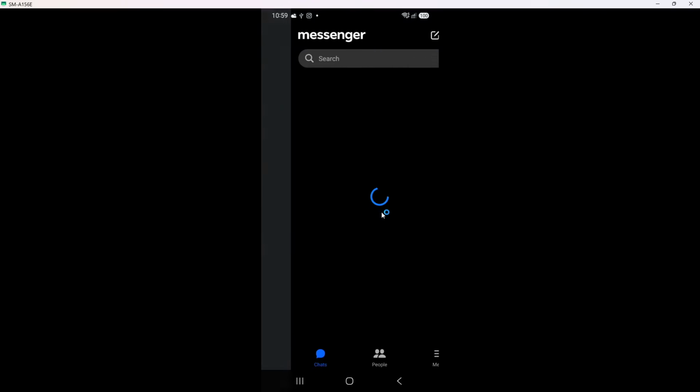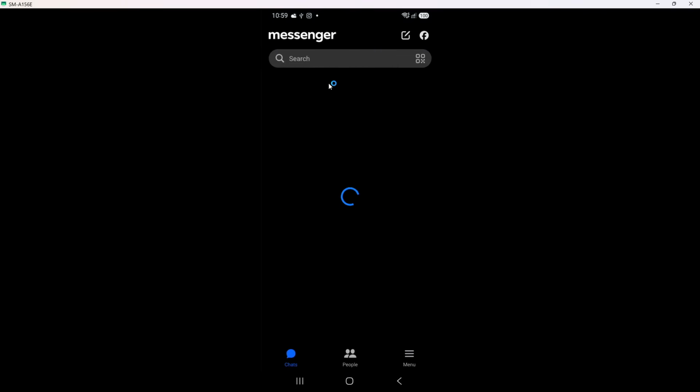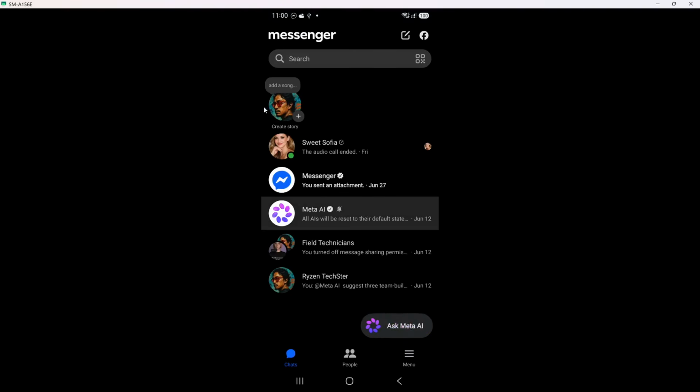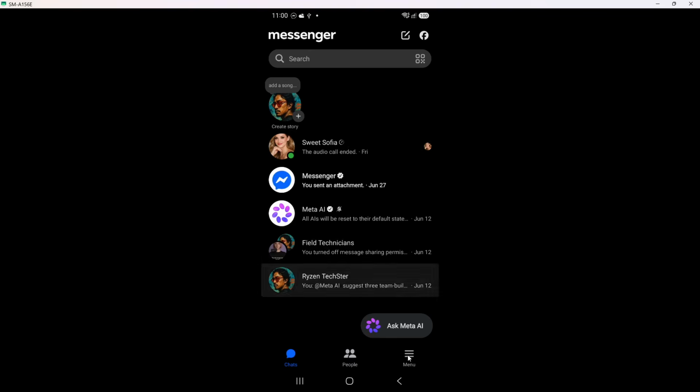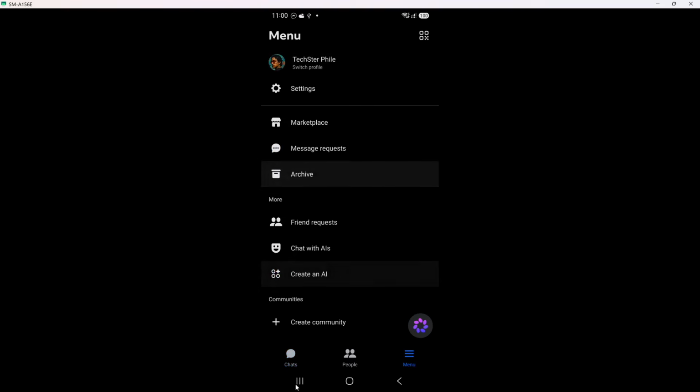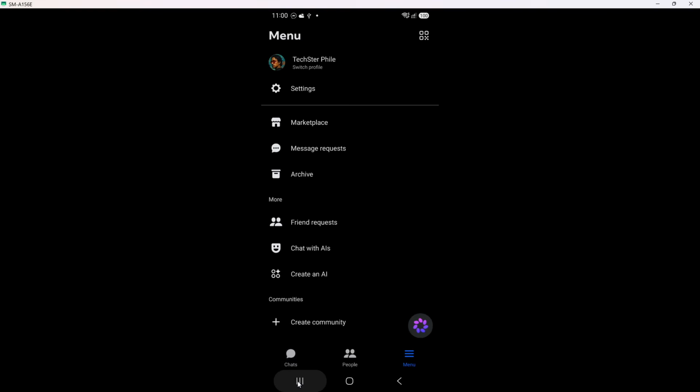To finish, open Facebook and check that you are using the same account. Look at your name and profile picture in the Facebook app and confirm they match what you saw in Messenger. If they do, Messenger and Facebook are now connected to the same account on this device. You have now confirmed that Facebook Messenger and Facebook are both using the same account on your phone.